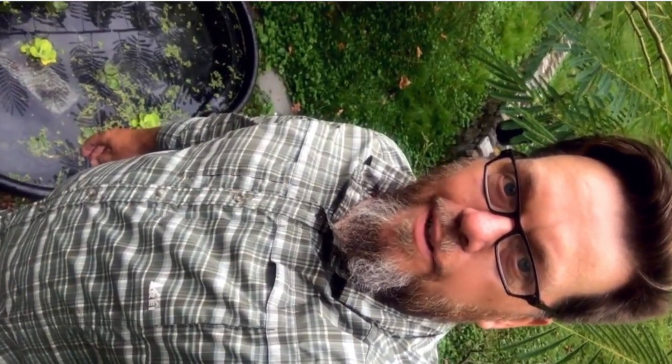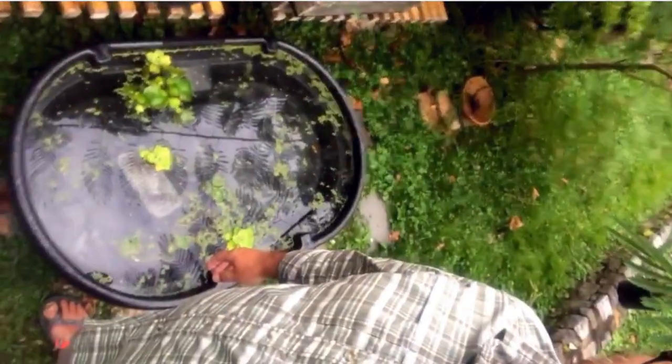The guppy — what a great fish to keep in a tub. I hope you will try tubbing. If you haven't done it before, I hope you'll give it a whirl. Let us know — drop a line in the comments if you plan on it, if you have done it, if you've had success. If you've got tips you can share with the rest of us, I'd be glad to hear them. I hope this acts as your inspiration to do some summer outdoor fish keeping.